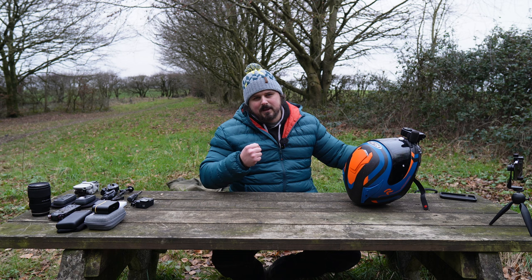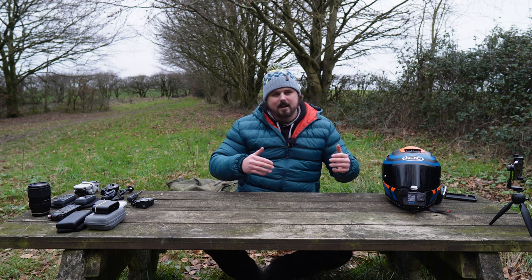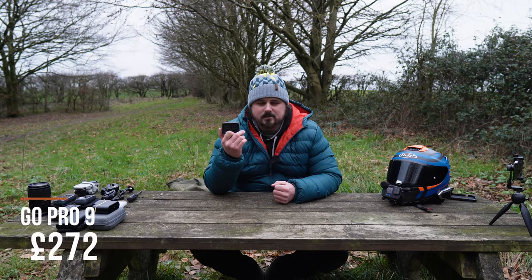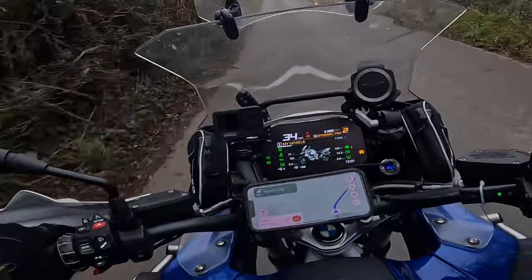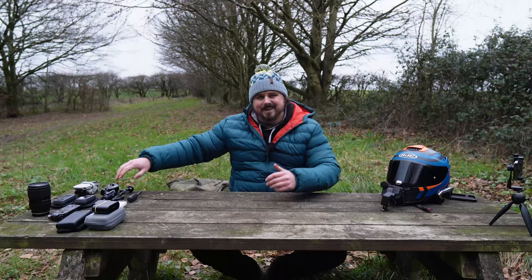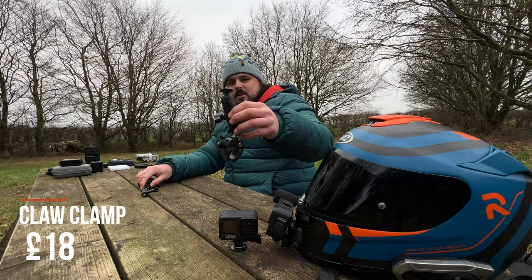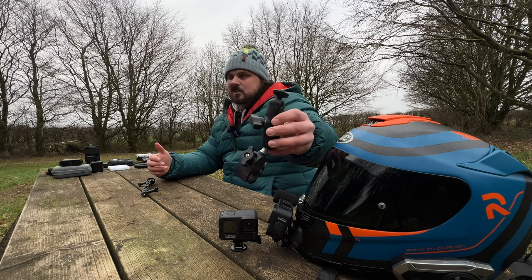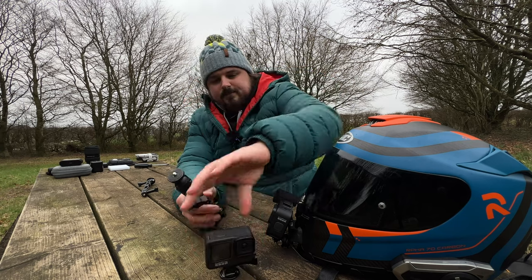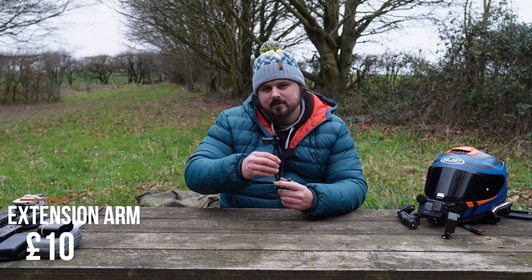Lastly, holding the camera in place is a chin mount. I've also zip-tied around the edge just to make it properly secure, because sometimes the amount of 3M tape in contact with the helmet can leave a little bit to be desired. Moving on, I did have a GoPro 9 that I used as my primary camera — now it's a secondary camera. I mainly use this for the POV shot from the handlebar. For the clamp I've got a claw clamp with a two-inch extension arm, very similar to a RAM mount but a cheap knockoff, and then a screw joint on top. The camera just sits on there facing me. I've also got a six-inch extension rod.